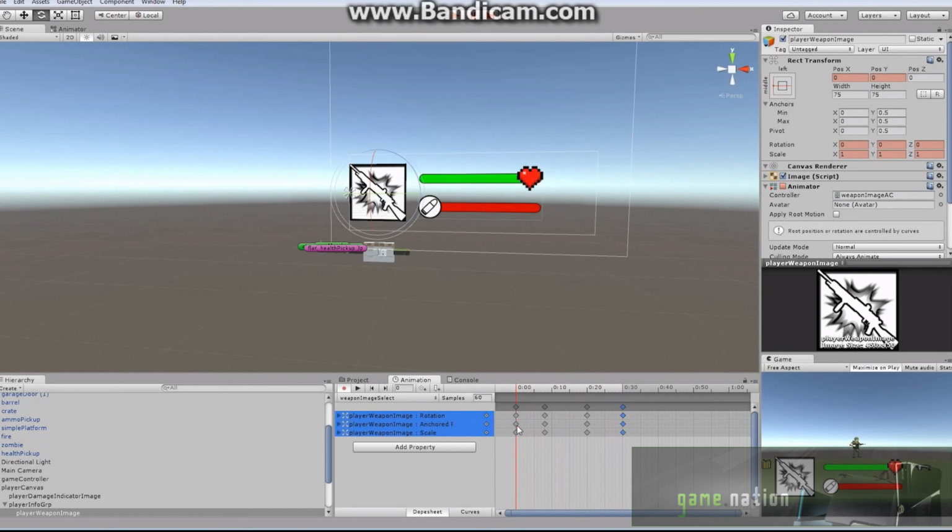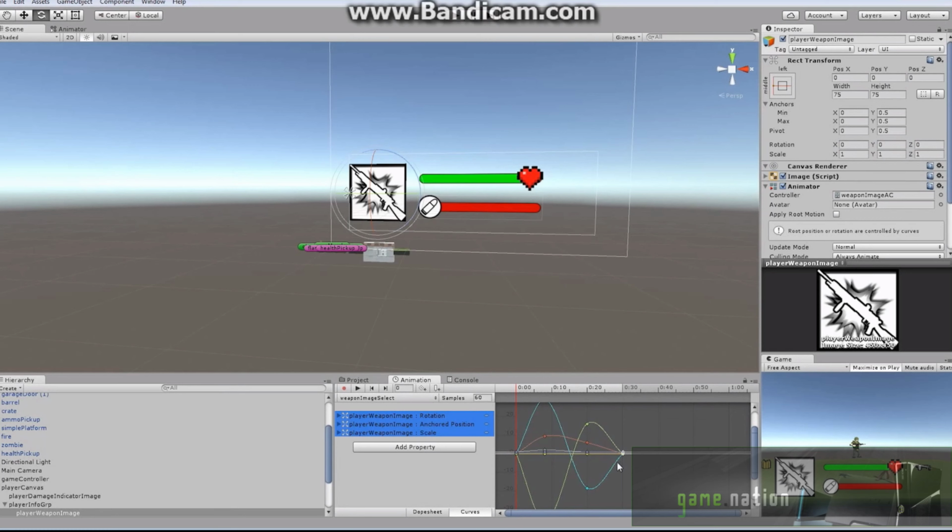All right, that's probably perfectly fine. I'm not going to bother changing it any more than that. You guys can go in and play with your curves if you really want to, so you've got nice smooth in, smooth out, and that kind of stuff. I'm not going to bother for now. You guys can go ahead and do it. All you do is you grab it like this, right click and say flatten, and right click on this side and say flatten, and that's probably good enough. Flat, good enough. I know I'm an animator, but sometimes I'm really lazy too.